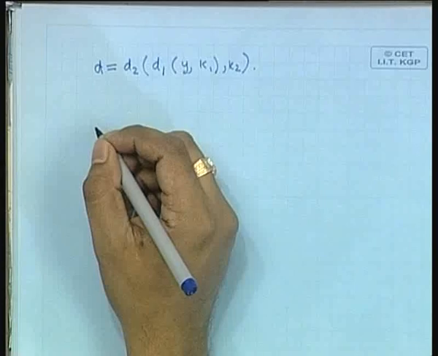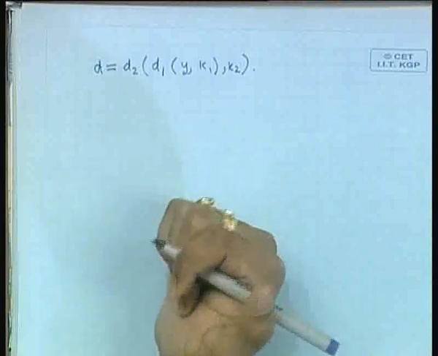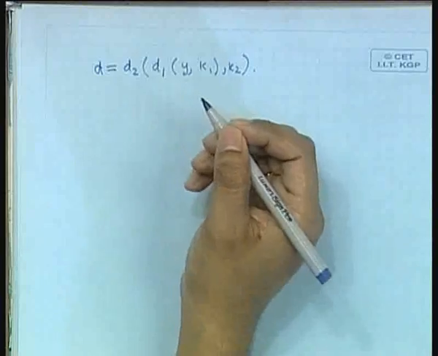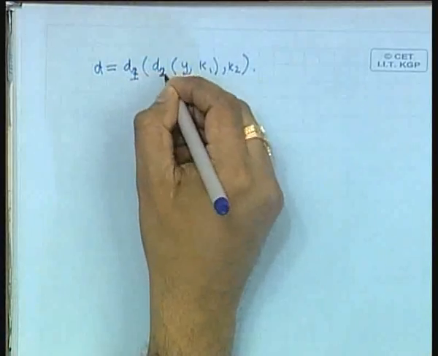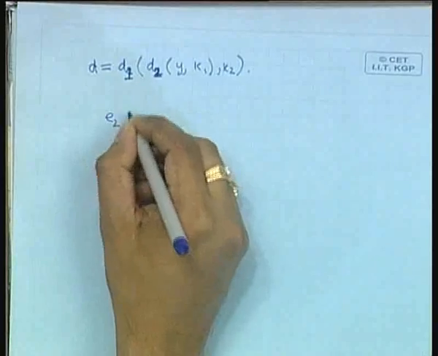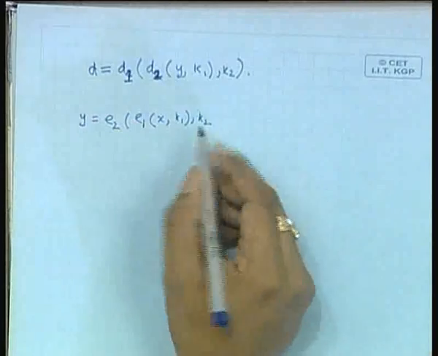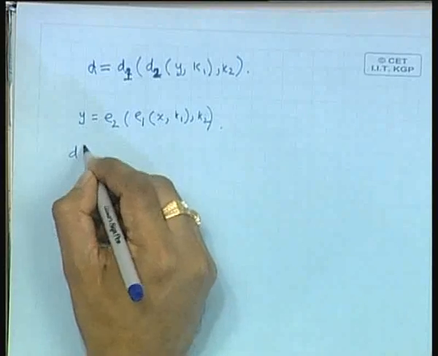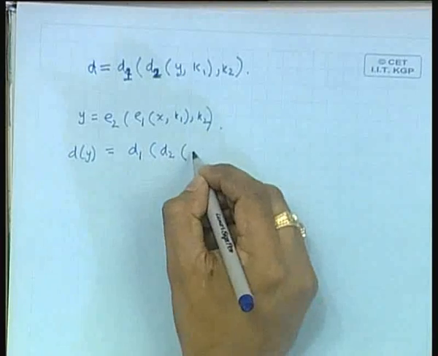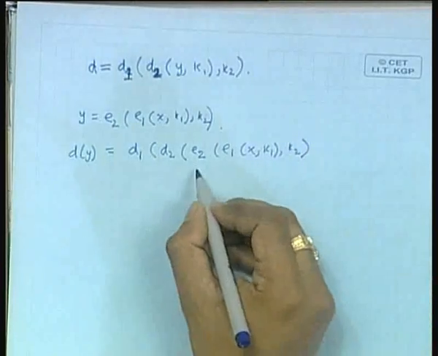Okay. So, actually you can see that, if I apply D over an application of the E function, then I obtain back where I started. It will be first D1 and follow that with D2. You can obtain that from the decryption function. You write this E2 E1 X comma K1 comma K2. So, that is my Y, right. I take this as a Y and I apply my D over that. I want to compute D of Y. So, for that I apply D1 D2 over E2 E1 X comma K1 comma K2.